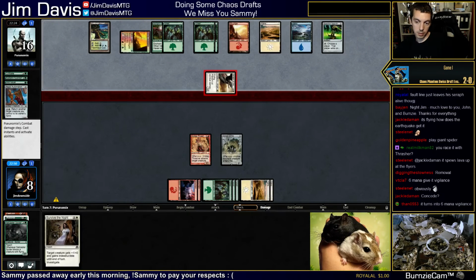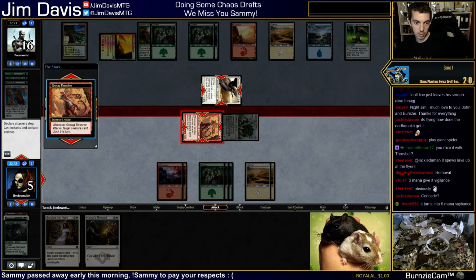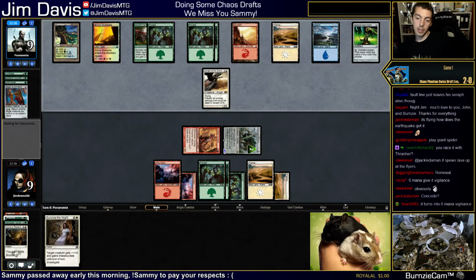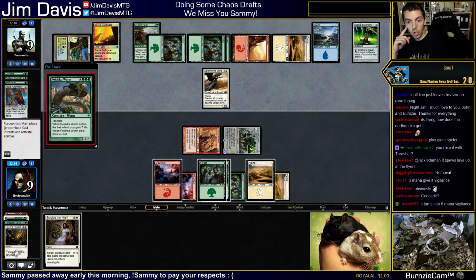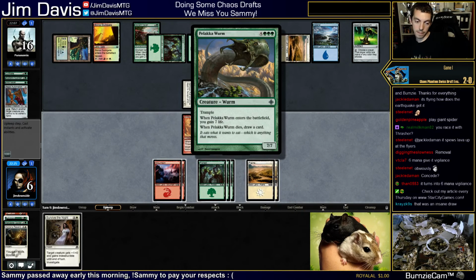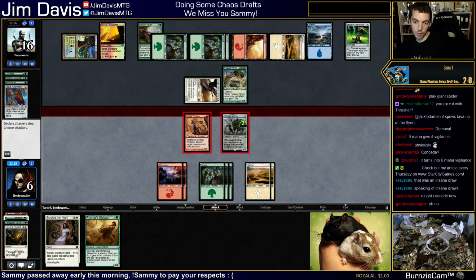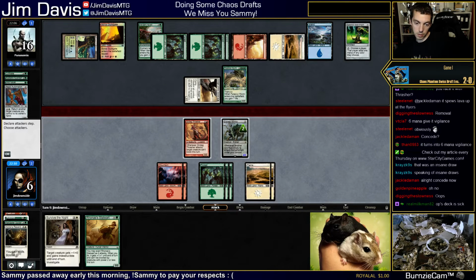Boros Guildgate. Honor's Reward ain't that bad right now. We are in a racing scenario. Bonafide. Take 7, gain 4. The race is on. That card's unbeatable. We can't win. We lose. We lose. Unbeatable Pelakka Wurm. Seven trample, 2, 5, 6, 7, 8. We just can't win. Actually. Yeah. We just can't win.